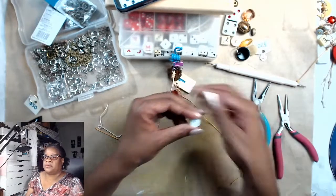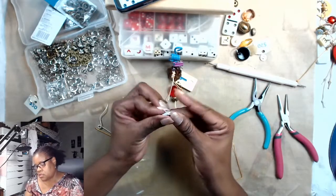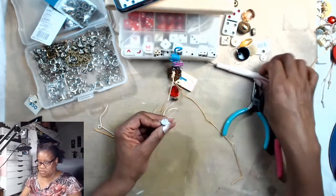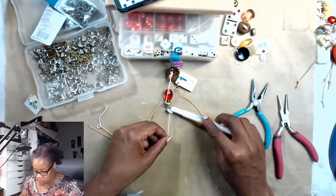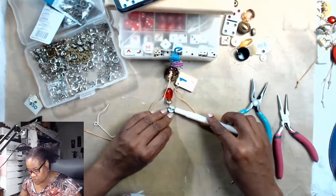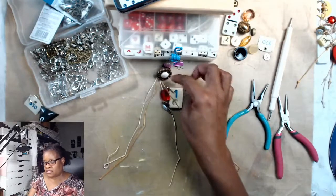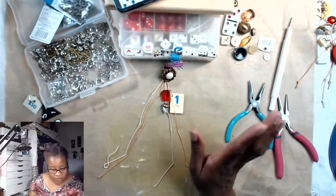Mr. Focus, don't play with me. So it has 2 holes, and then I'm going to go through the back first and then go back down through the second hole, and then I'm going to use my scoring tool again to move the button because it's easier that way. And this is going to keep the beads from falling off of here, because once this tightens down, it's not going to move. Alright, so that's where that's at. And then every now and then I'll take this off and hold it up and check to see if everything is where I want it to be. And so far, so good.